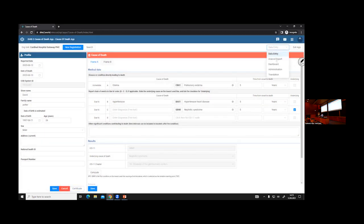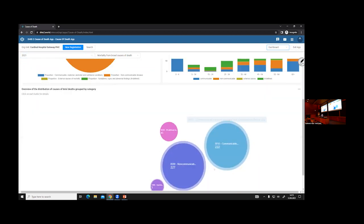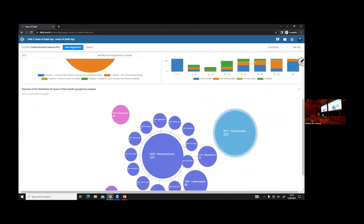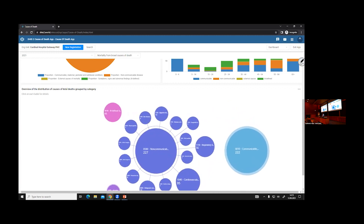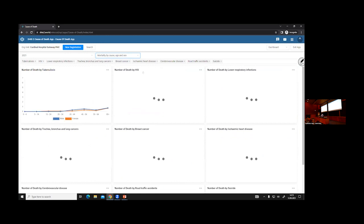Now what we have is the analysis dashboard. So these are all the dashboards which we have created, which are embedded in the app itself. So you don't have to go somewhere else to do the analysis, because usually in DHIS2, we enter the data in either the Tracker Capture or Capture app, and then you go to the dashboard, the data visualizer, and all the things. Here, these are all the dashboards or the charts, which are already predefined. People can also go to DHIS2 to do further analysis, but at least for most of the things, you already have it around here.